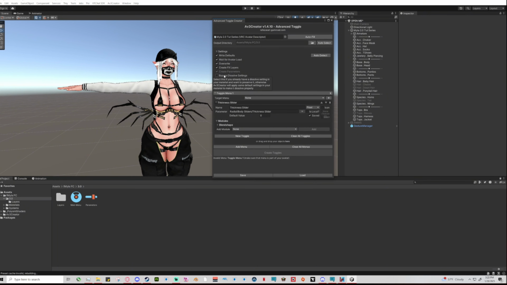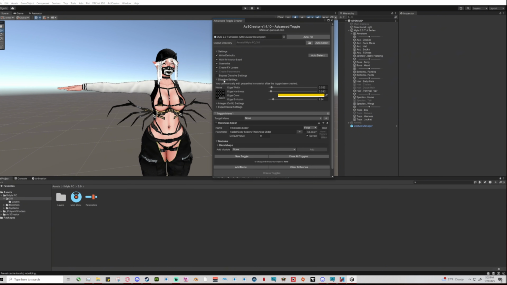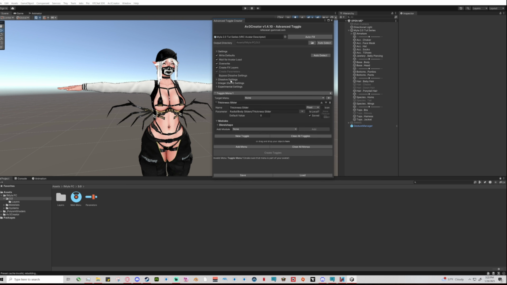If you have dissolve settings already set up, and you still want to be able to create dissolve toggles with AV3 Creator, you can just check mark this and it'll keep the dissolve settings that you set up, and it won't use any of the other ones that we just set up. But if you didn't set up dissolve settings on all of your stuff, like I didn't, I only did it on the one to show you guys, you can set it up here and it'll do that new thing for you.